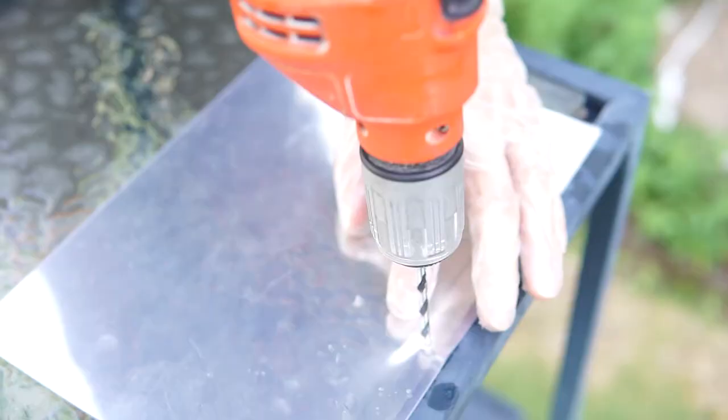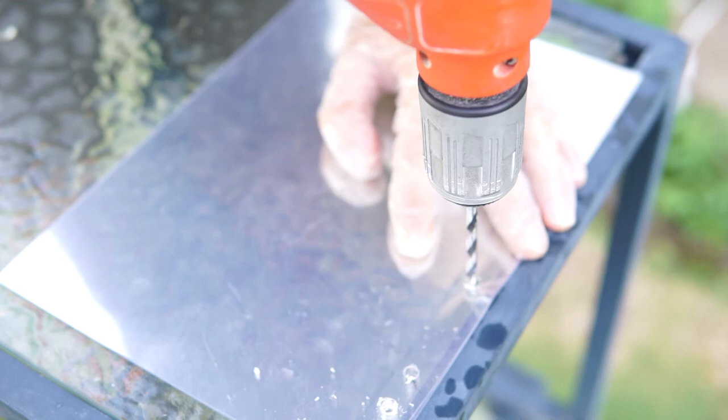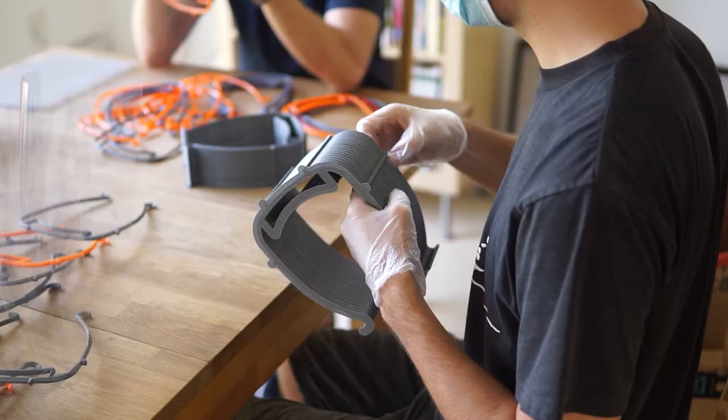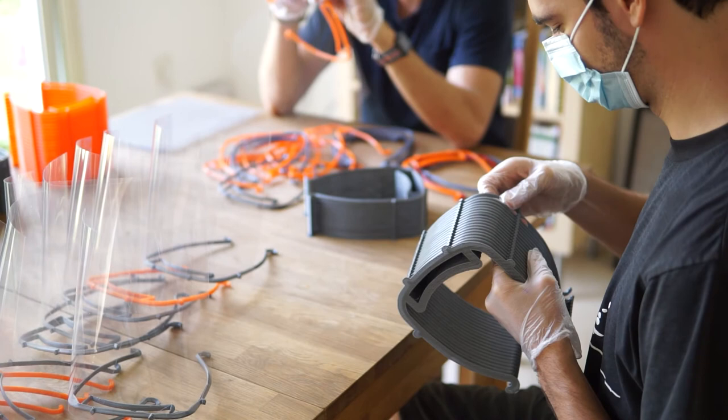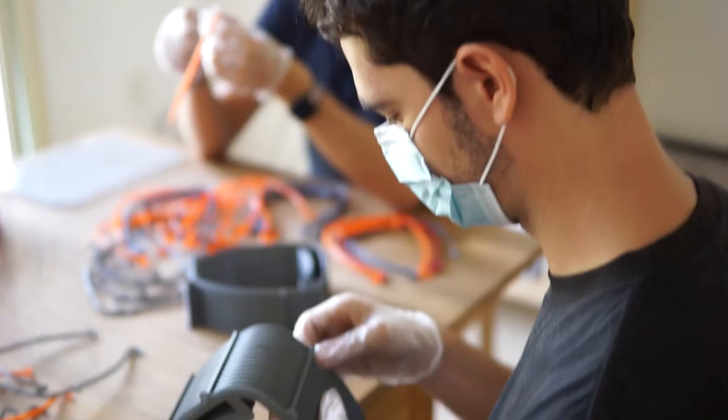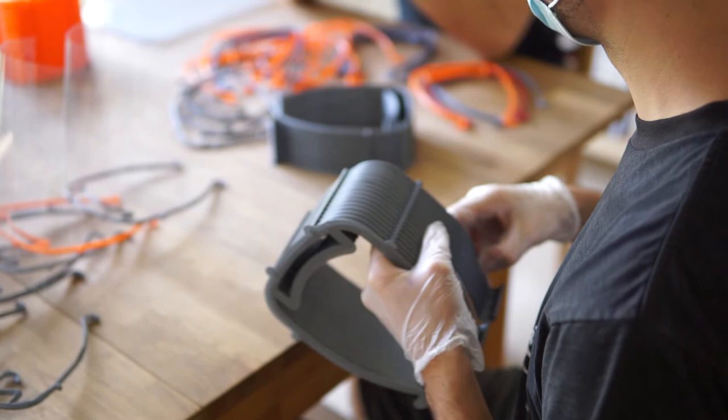They're affordable and they do the job great. You can drill by pack of 50, so it goes very fast. And here is the final assembly line. Unstacking the shield is very fast. The only action we do is unstacking, then assembling the shield using gloves and a mask to limit any risk of contamination.